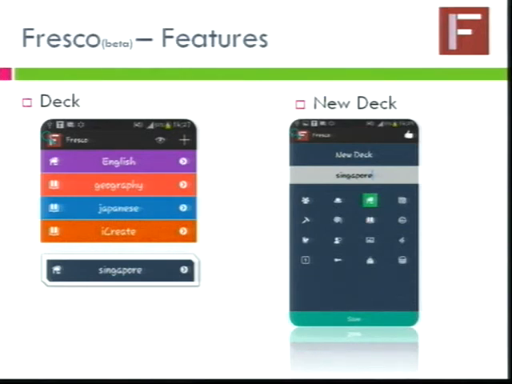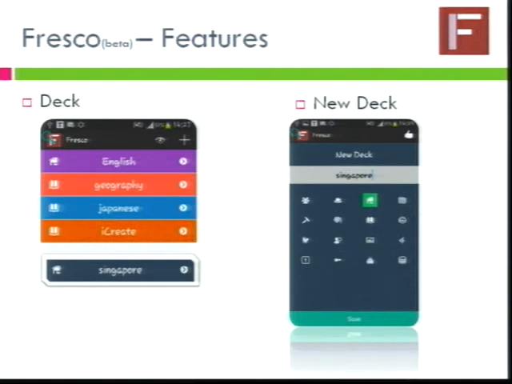How this works is that for every deck, there'll be cards inside. Each card has two faces. One is the front, one is the back. This is how the association works. For example, let's say I have English, and I want to learn certain verbs. One of my cards, the front can be a verb, and the back will define the verb, like for example, run. Then I define what run is. That's just a brief example.